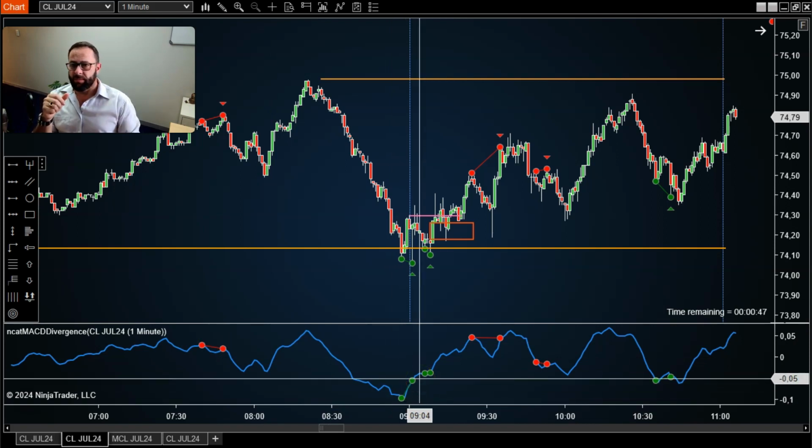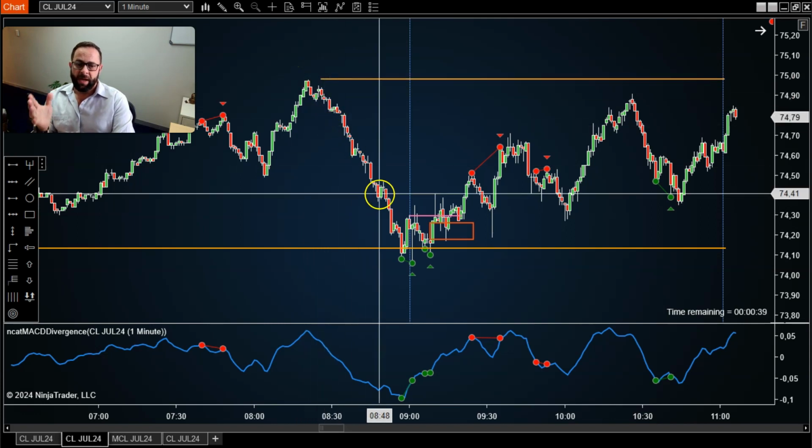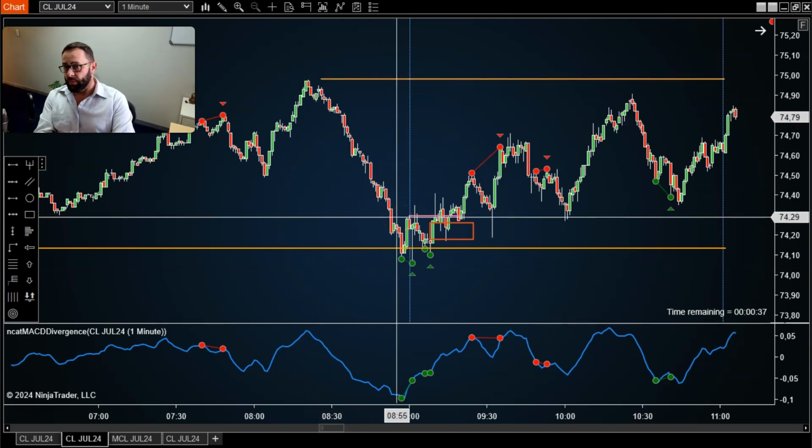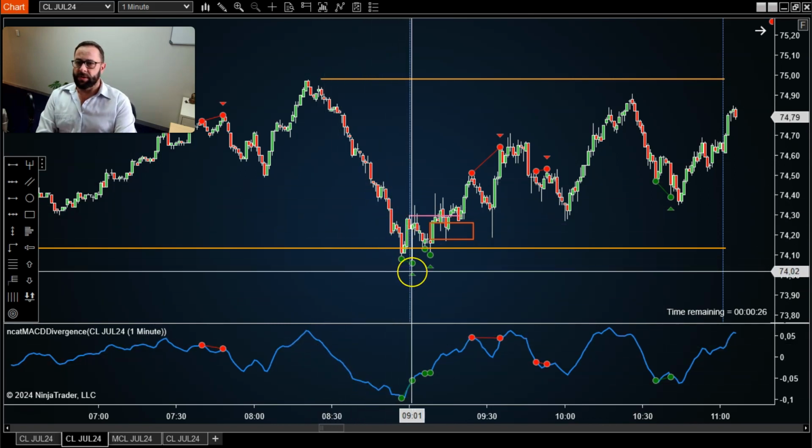So for those that are not familiar with what divergence is, let's say for example in this case you have a trending market moving lower, and as it does so, the momentum at which it's doing so is starting to dry up. So it's moving opposite to what the market is doing. Initially it starts off with a lot of momentum, and as price then moves into a low or into a high, depending what direction, you get the signal as momentum starts to dry up. So that's generally a very early indication that you might get a correction or potentially a complete reversal of a trend or a future trend, right?